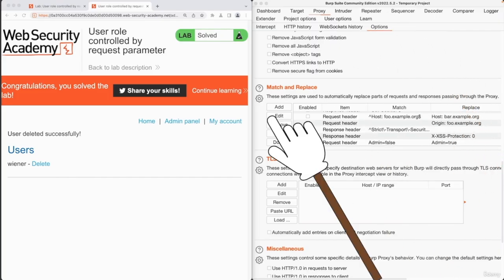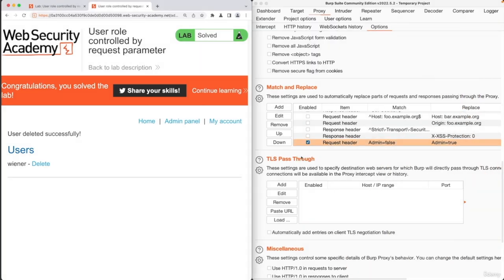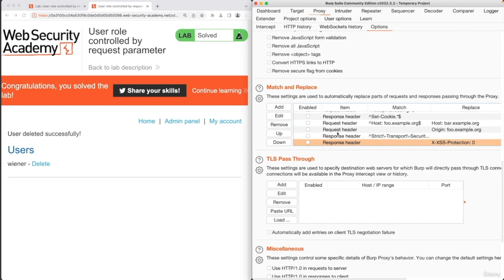Now, once done, you want to make sure that you go back to your rule and either untick it so that Burp stops applying it to every packet that it intercepts, or you can simply remove it from the list if you're not going to use it anymore. This is very important so that it won't interfere with any further tests that you're going to carry out on your target web application.